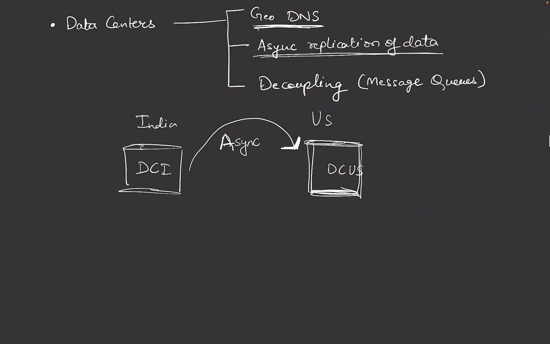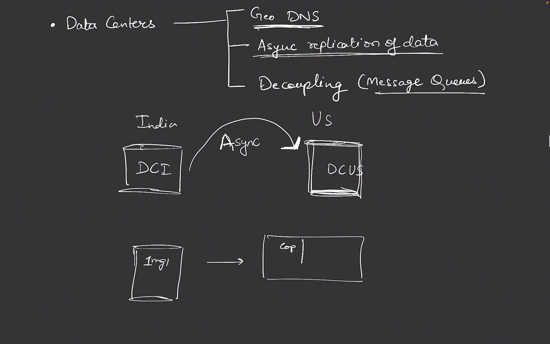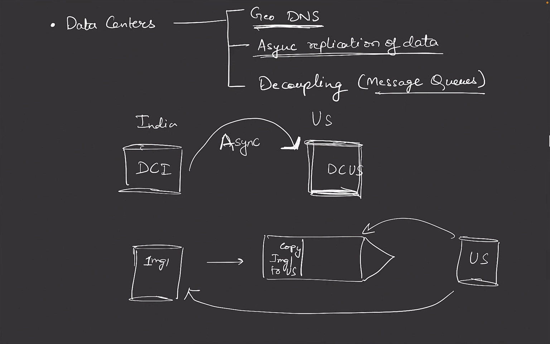A lot of these async processes, like this copying of data from the India server to the US server, happen using message queues. So what message queues are basically, let's say you store some data in the India server, let's say image1. Now what you do is you insert a message in a queue, let's say this is a queue, saying copy image1 to US server. Now whenever the US server is free and can handle some load, it will go to this queue, pull out instructions from this queue, and then execute them. It will copy the image1 from this database.